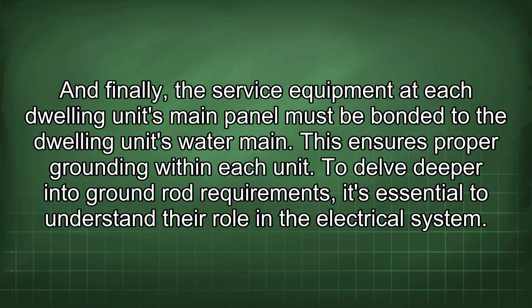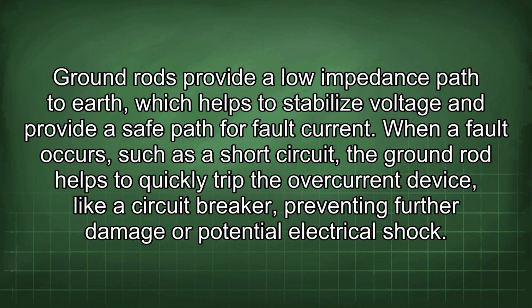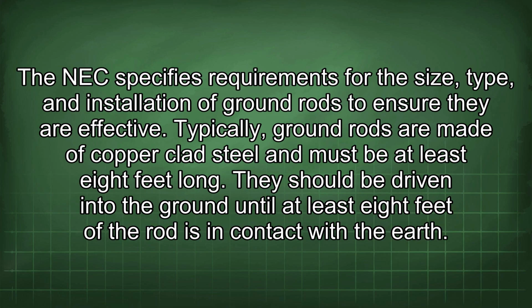To delve deeper into ground rod requirements, it's essential to understand their role in the electrical system. Ground rods provide a low impedance path to earth, which helps to stabilize voltage and provide a safe path for fault current. When a fault occurs, such as a short circuit, the ground rod helps to quickly trip the overcurrent device, like a circuit breaker, preventing further damage or potential electrical shock. The NEC specifies requirements for the size, type, and installation of ground rods to ensure they are effective.